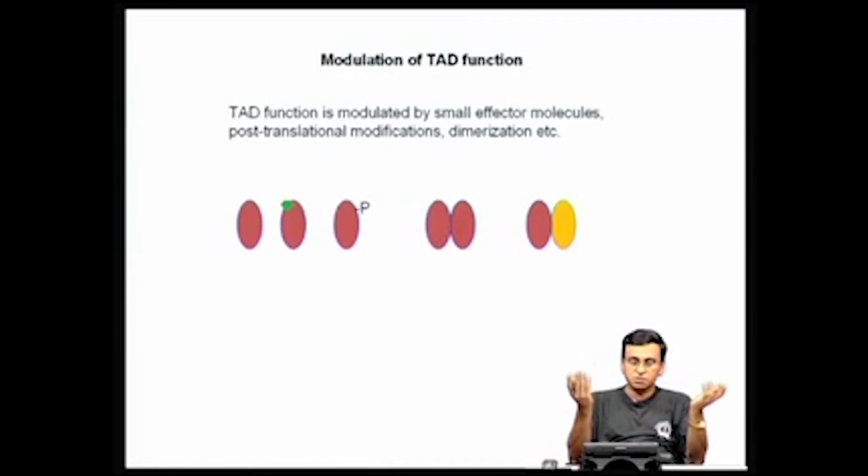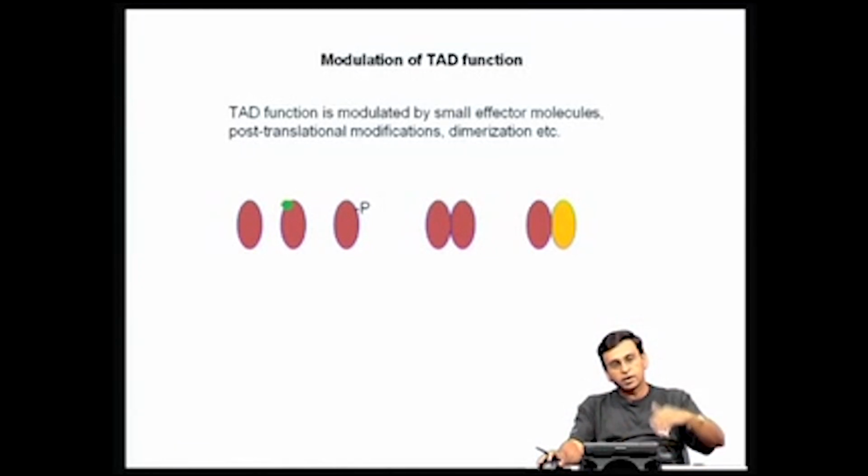But in the case of transcription factors like c-Jun and c-Fos, or even NF-kappa B, which we discussed in the last class and which contains two different proteins, the two monomers are not the same. So dimerization can happen between two monomers of the same type or two different monomers, resulting in the formation of either homodimers or heterodimers, and that can also result in the activation of the transcription activation domain. So, there are a number of mechanisms by which the function of a transcription activation domain can be modulated.